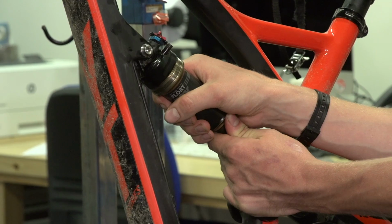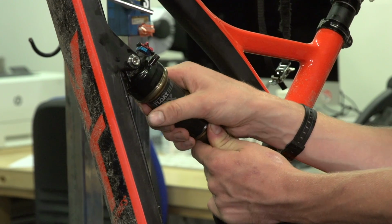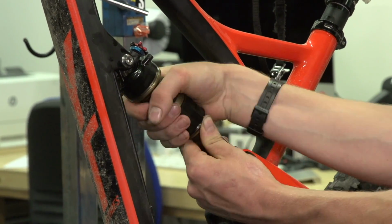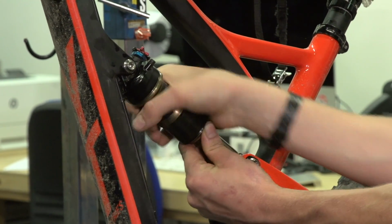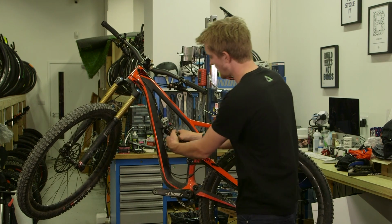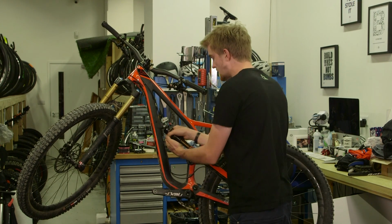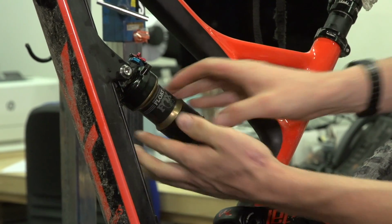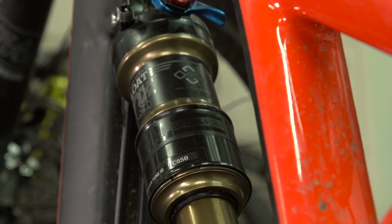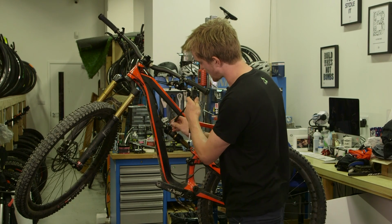Then there'll be some resistance, but wait for the air pressure to equalize, and it should be quite easy to push the air can towards the head of the shock and then rotate it clockwise to thread it into place. Now there's no torque setting on this air can, but if you just twist it until the logos are aligned as they were before, nice and straight, you're all good. All that remains is to pump the shock back up to the pressure you had it before.